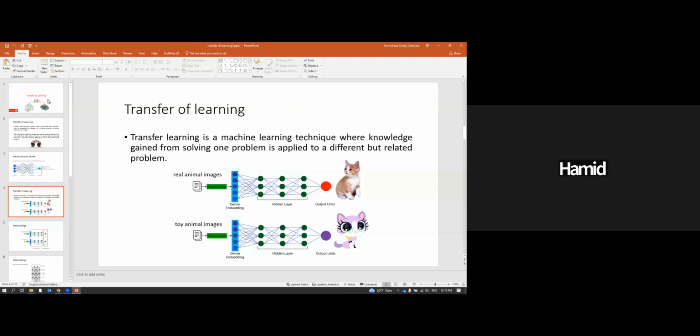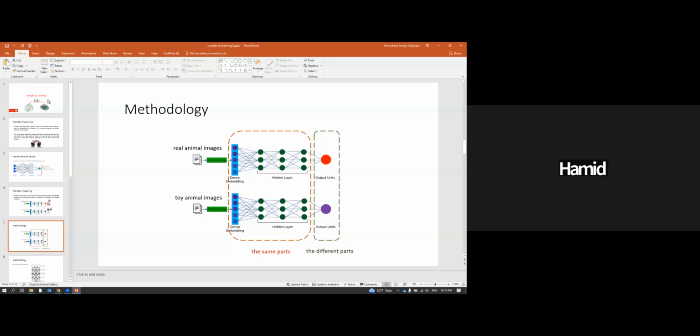You have two different cats, probably different genders. Both of them have some specific facial features, like they are furry animals, their nose, their hands. So there are some similarities between these two, but they're not exactly the same. So in transfer of learning, our inputs are usually different, but the rest of the neural network is the same. Just the last part, where we have the activation function, might be a little different.